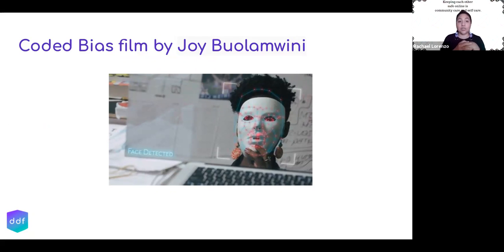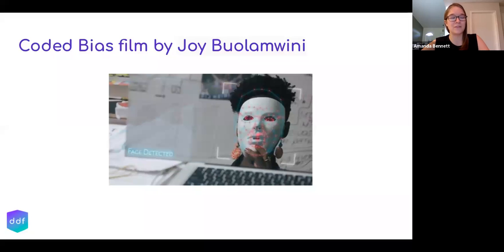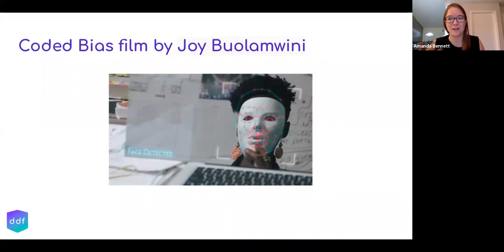This is a huge issue because we know that law enforcement agencies are using this kind of technology to identify people. Representation is important to create something more representative, but it's harmful when law enforcement is using it to over-surveil certain groups. Just recently there was the first known case of a police department using facial recognition and falsely identifying and arresting the wrong person — the algorithm said that a Black man was the same as another Black man, and he wasn't. The same biases we see in witness lineups are being replicated in this technology.